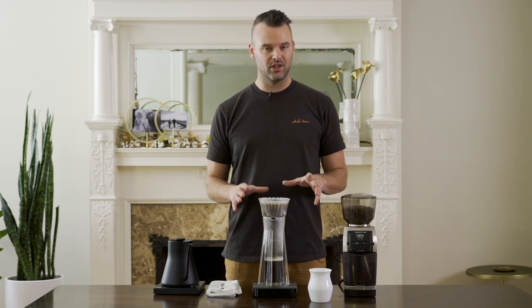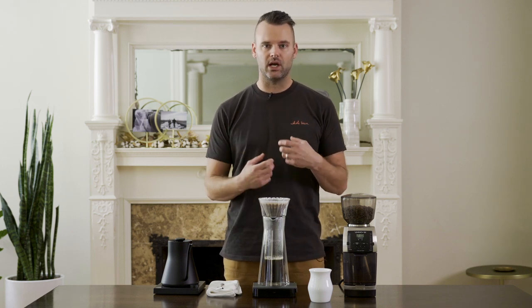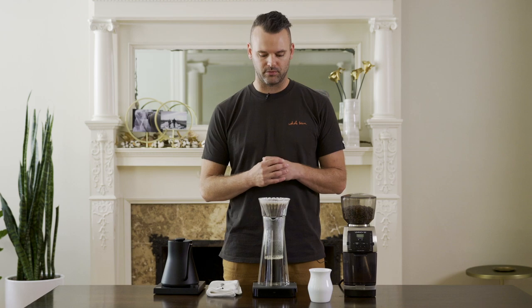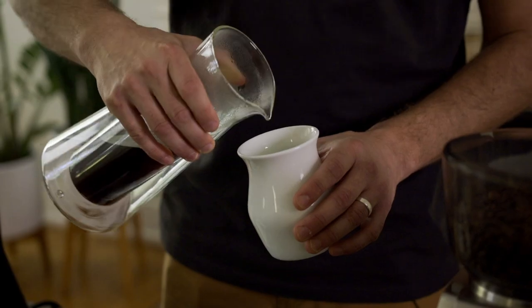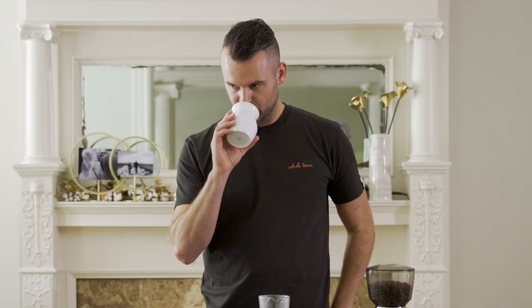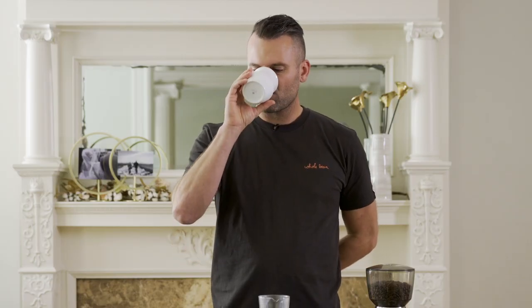Once this is done brewing, the coffee is going to be really hot. So if you want to pour it in your cup, wait a couple minutes before you start sipping. But I encourage you to taste the coffee and see how it changes in complexity — you may like it more or less when it's hot. Each coffee is going to be a little bit different, so dial in for your preference. Don't forget to slurp.